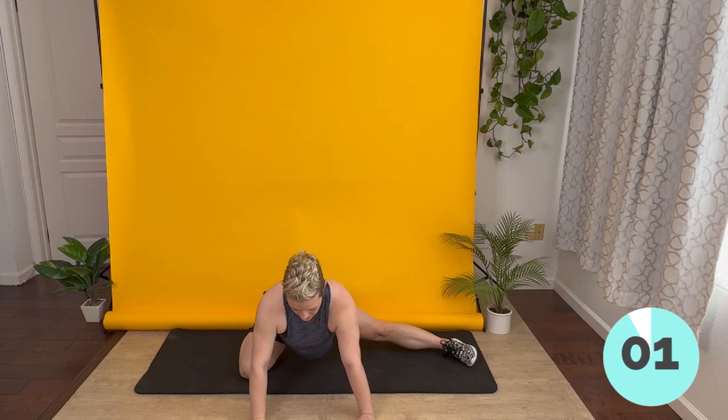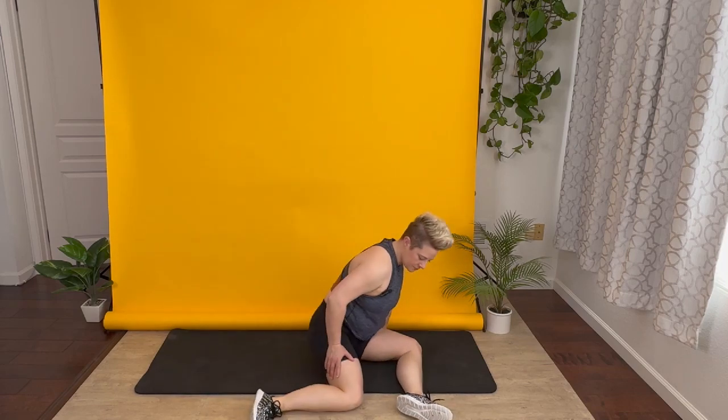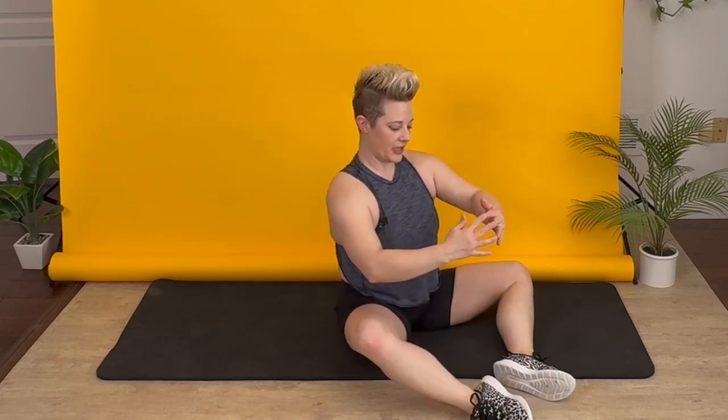One more. And then sit down onto your butt, bringing your knees into 90-degree angles. Bring the knees up and over, so feet stay in the same place. Lift the knee of the back foot so that you're now in a butterfly position. Re-lift the knee, replace the leg in that reverse position, and flip the knees over to the other direction. Lift that back leg up, rotate it from the hip joint into the butterfly, rotate it back. We bring the knees up and over.